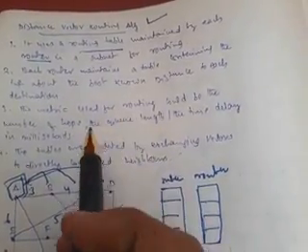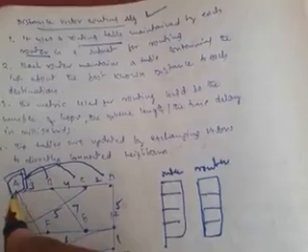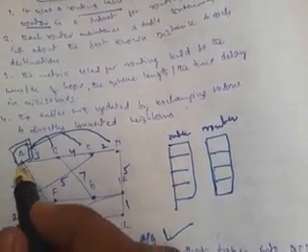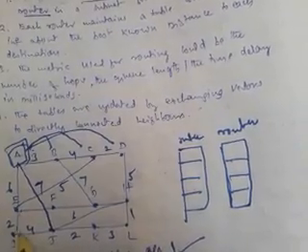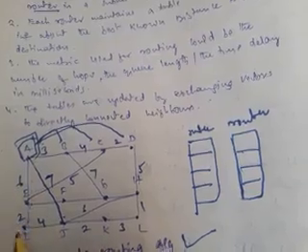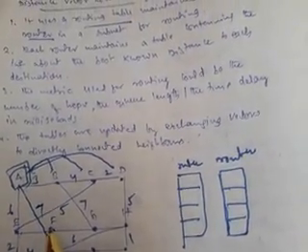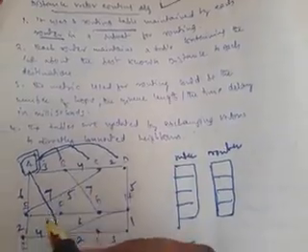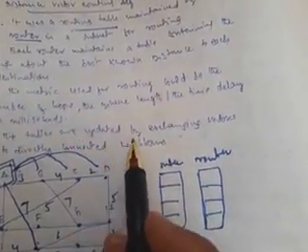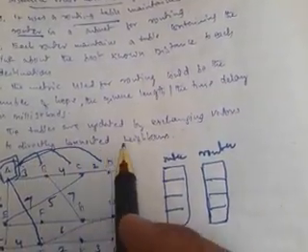So what is the measurement for routing? The measurement of routing could be the number of hops. For example, I just want to send data from A to J. A to J has a direct connection, and this direct connection may take 7 hops, or 7 milliseconds of delay, or you can say A to E, E to I, I to J, which can be calculated as 6 plus 2 plus 4. This is the metric used for routing the table. And the last one: the tables are updated by exchanging the vectors with directly connected neighbors.